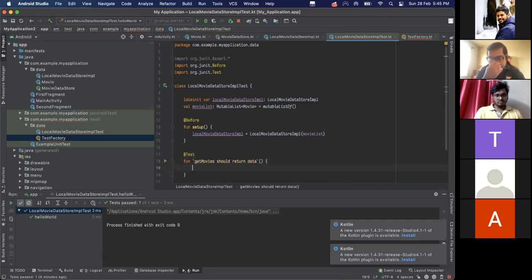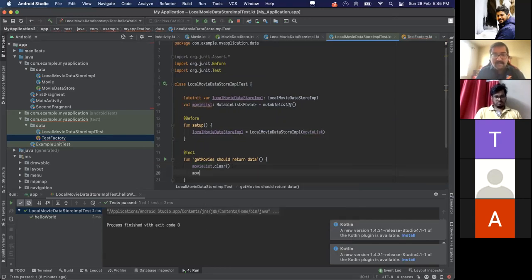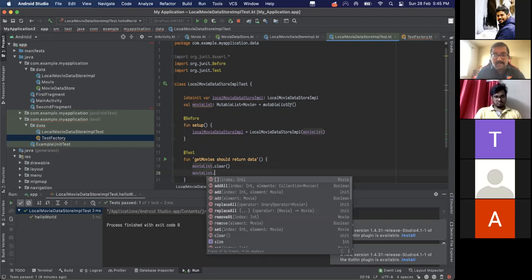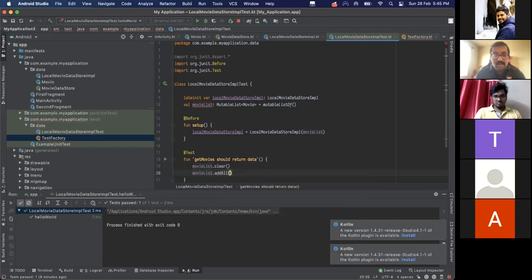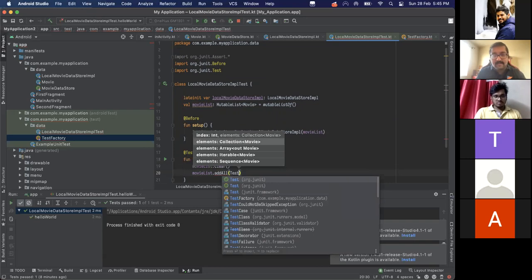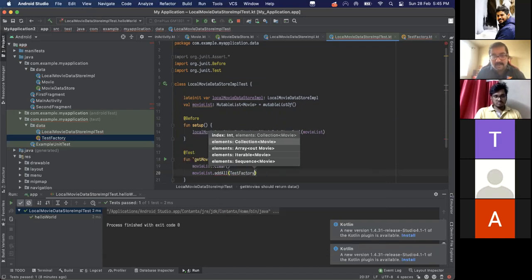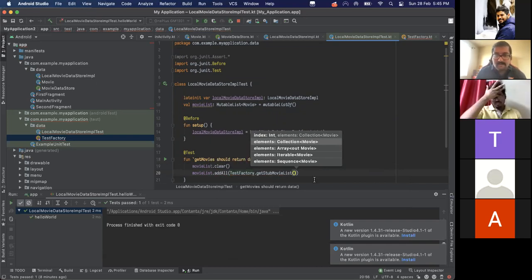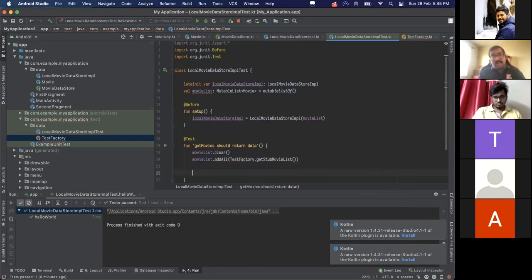First thing we'll do is that if movie list already contains something, we'll clear it. Then we'll put movie list dot add all. Here we'll call test factory dot get stub movie list, and then we'll call the function that will return the movie list, right?